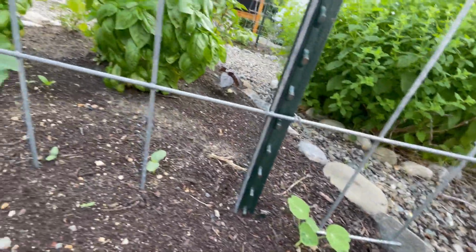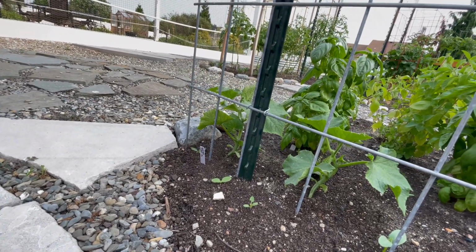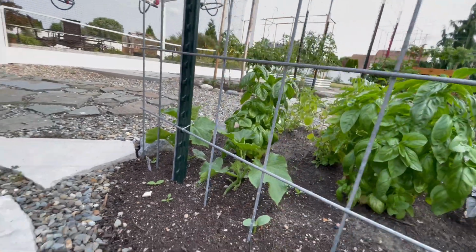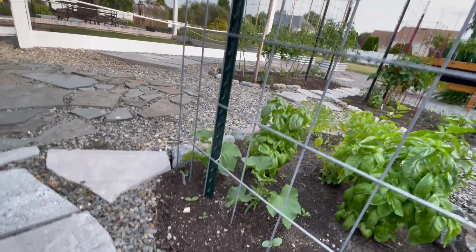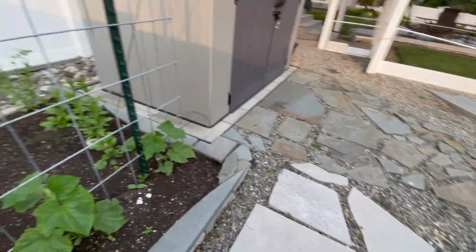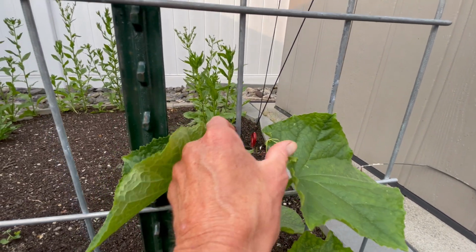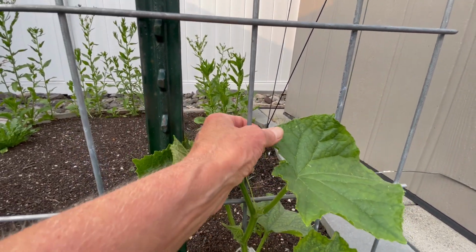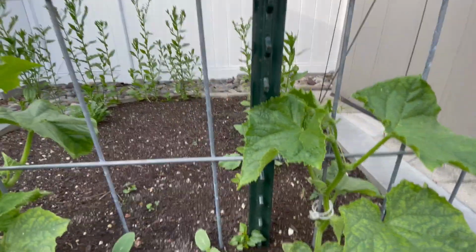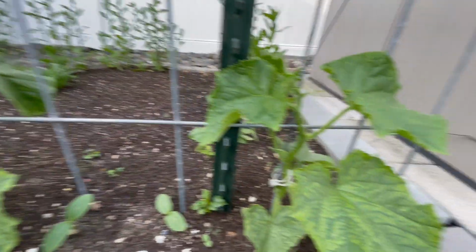There's just a little bit of a story to that, but we're quite happy to have erigeron volunteers. And over here I have more nasturtium, and on this side of the cattle panel I am growing Market More 76 variety of cucumber. We are big cucumber fans, and we'll probably eat 8 to 10 cucumbers a week in our salad, and we always look forward to that. So hopefully we're going to have some cucumbers soon, guys. They're starting to get their tendrils, so they should be setting fruit soon. The big problem I have with that is that we have the Chinese spotted lanternfly showing up now, so I hope it doesn't cause us the same problem that it did last year.